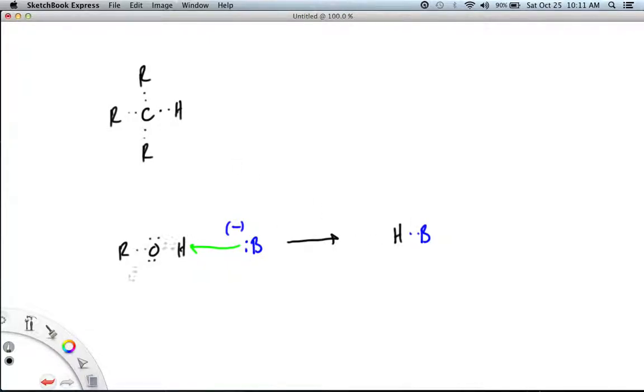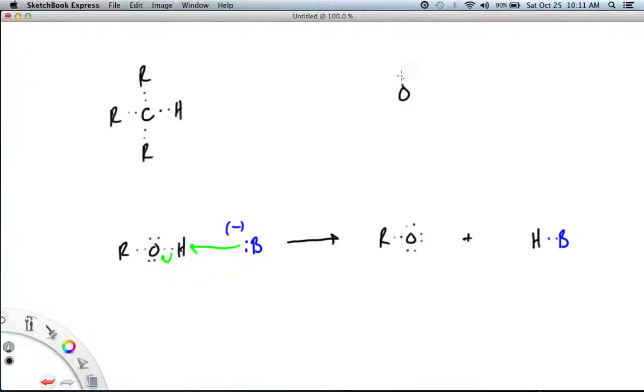So what happens here is these 2 electrons get pushed onto that oxygen. I guess I can do them in the same order here. So what does that look like? We have R, dot dot, O. We still have that all together, but now we push those 2 electrons down on there. So what does that do for us?